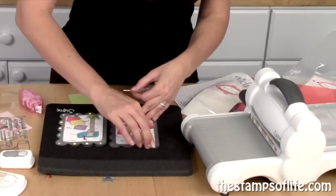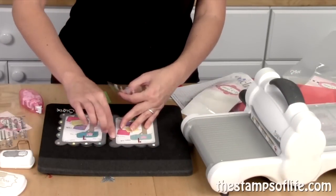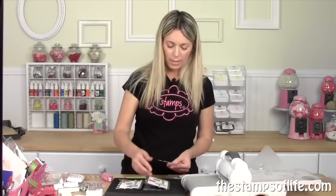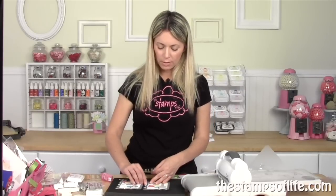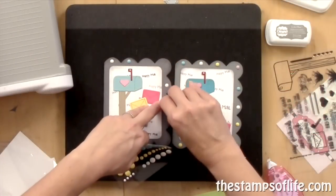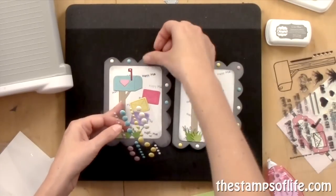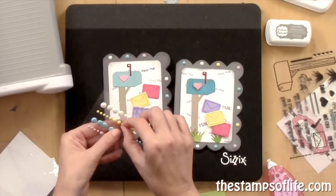And we're just going to add those cute little dots. Let's do some white first, then add some blue. Make a little pattern here. The nice thing about these is they already have adhesive on the back, so it makes it a little easier. Get in there, get over there more. There we go. Blue, and let's do pink. Pink, pink. Add that one. Add that one, and let's add some yellow.